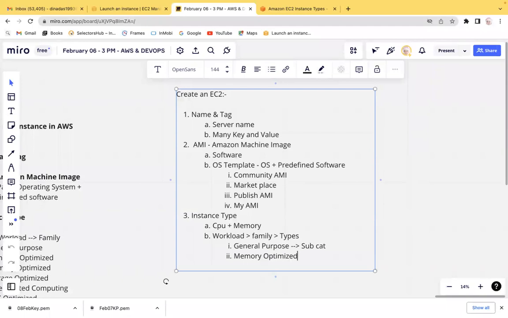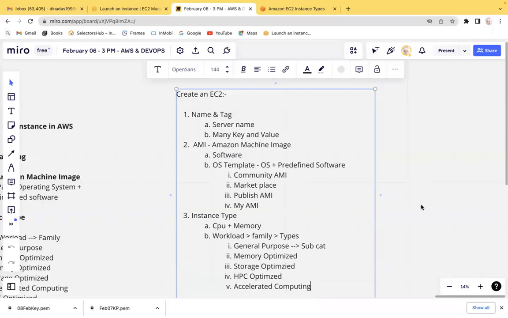Memory optimized. It is an interview question. Storage optimized. Then HPC optimized. Accelerated computing.